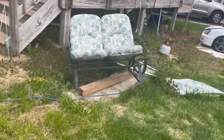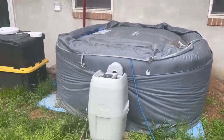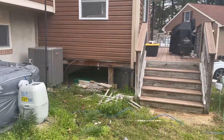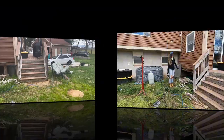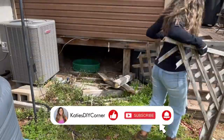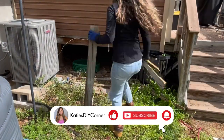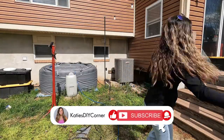Today we are going to be doing some spring cleaning in the backyard to get it ready for cookouts and hopefully some pool days with this nice weather coming. I will also attempt to use a weed whacker, which I have used before. It's not my favorite thing. I much prefer just cutting the grass, but it gets the job done.